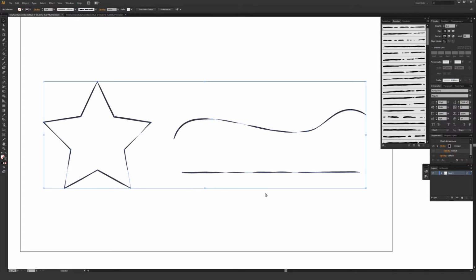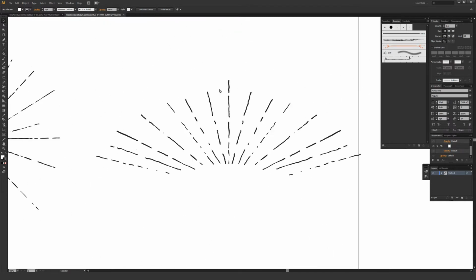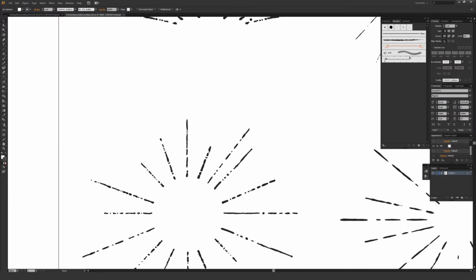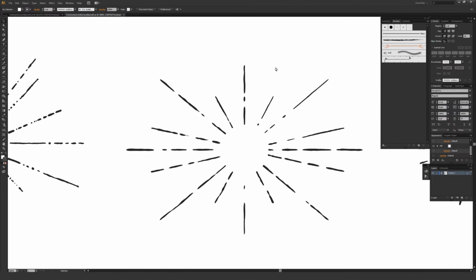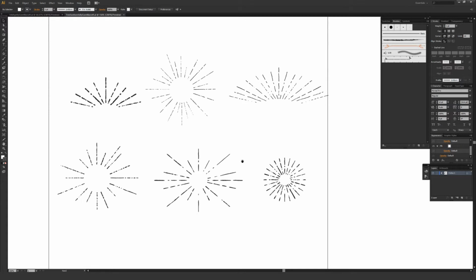I'll just keep scrolling here quickly to the bottom so you can see all the different ones included, and then I drew some basic shapes here so we can go over how they look actually applied to a shape. But before I do that, also included in this pack are 6 different free hand-drawn sunburst shapes, so that's a pretty nice bonus. It's kind of like getting 2 free products for 1. These look really nice, and it actually shows a really nice possible usage scenario for these brushes. I actually think these were probably made using the free brushes included in this pack, so if you're looking to make some hand-drawn looking sunbursts, this is a really great pack to do it, and this is a really great example of the possibilities that are in it.